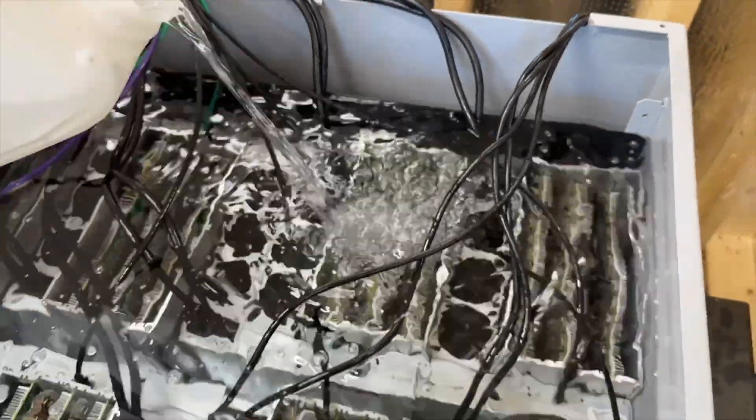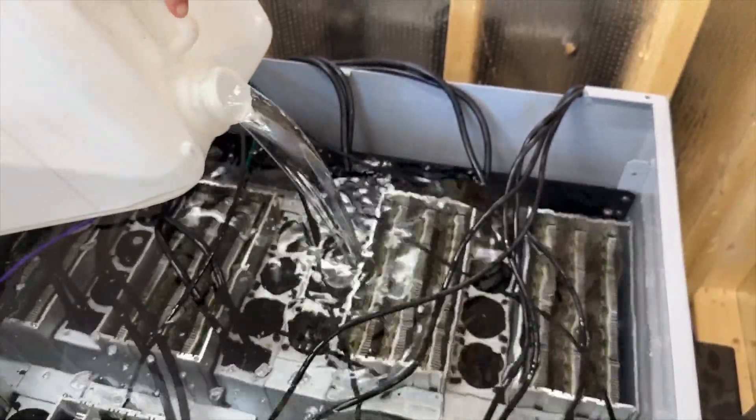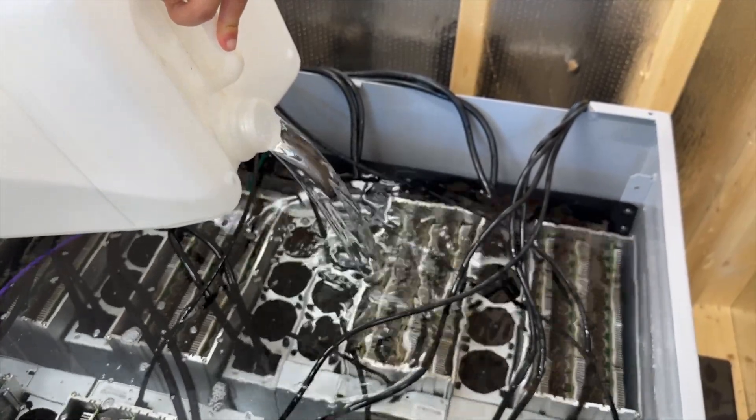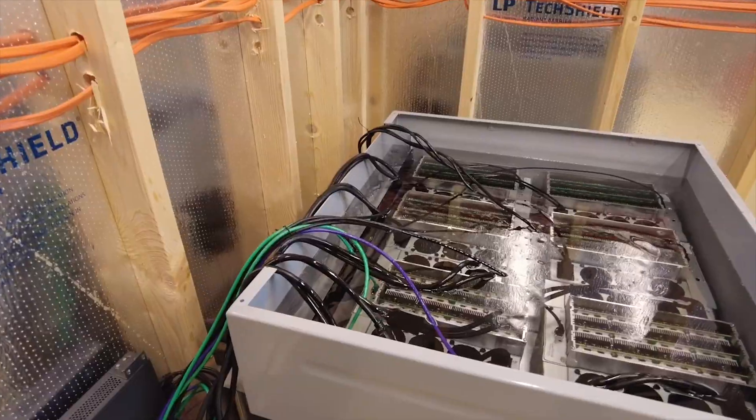The biggest addition I want to see is a more efficient dry cooler that ramps up and down with temperature needs to save electricity when possible. And I really want a built-in temp meter — just a little LCD on the front that tells me the temperature inside. One, it looks cool. Two, I want to know. Three, I'm a nerd. Four, most importantly, it lets me know at a glance whether everything is good to go. With immersion you have enhanced cooling capabilities and can start overclocking, so I want to see at a glance what the temp is doing.